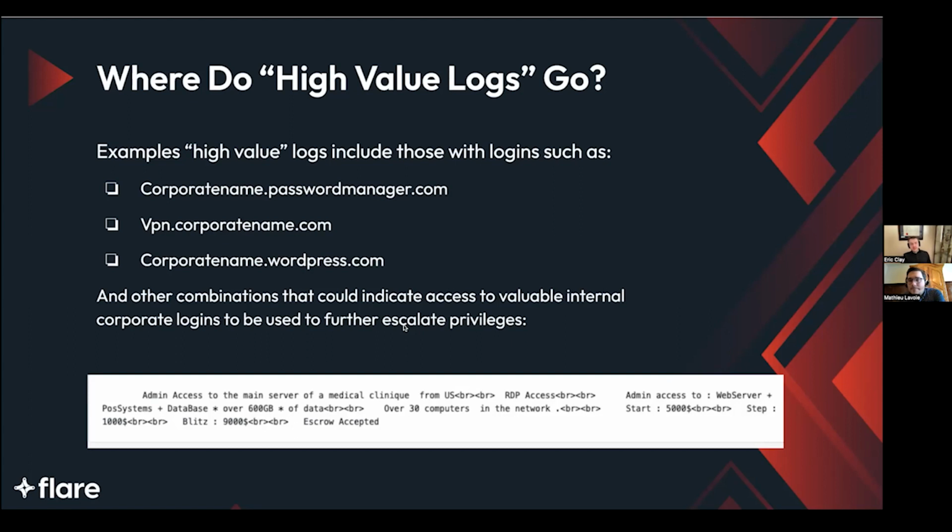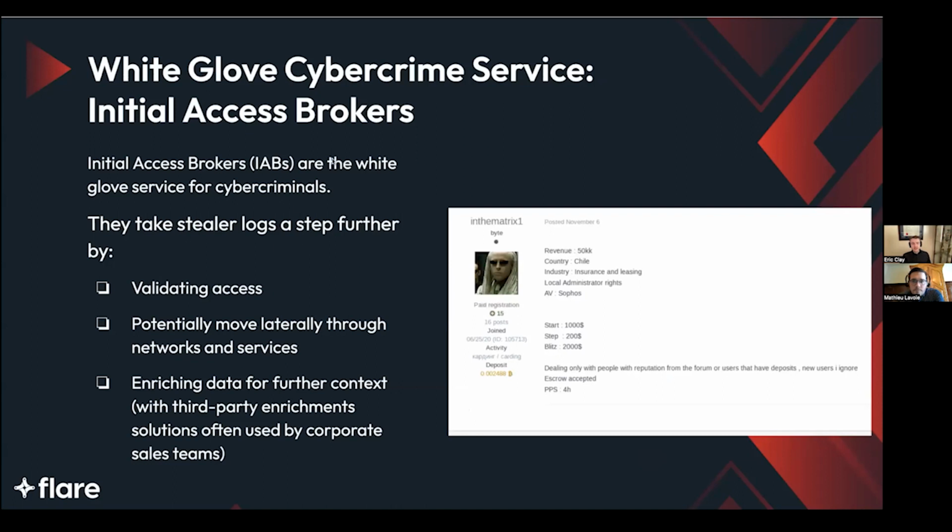No, it's fascinating how complex the supply chain is, and we have another example here. So we're covering a lot of information we've already covered, but an initial access broker buys a Stealer log, they validate access, they potentially move laterally through networks and services to establish additional access to increase the value of that initial access, and then they even take third-party data from some of these sales data providers who are selling data to companies to facilitate a sales process, and then they use that to even enrich the offering further. So we have another one.